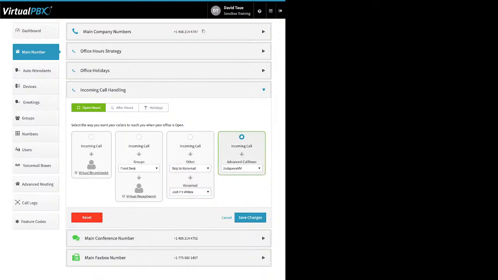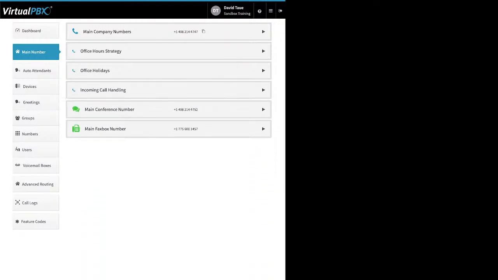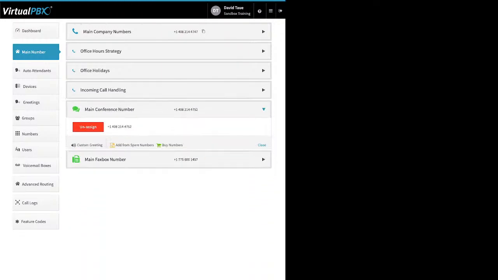All right, and then this fourth option here, this is to send callers to one of your advanced call flows. This only shows up if our team has created an advanced call flow for you, or you have secondary auto attendance set up to be available in main menu. Right now, the auto attendance is a plan-specific feature, which we're about to get to. But the advanced call flows might be something we've had to set up for you for your queues, for example.